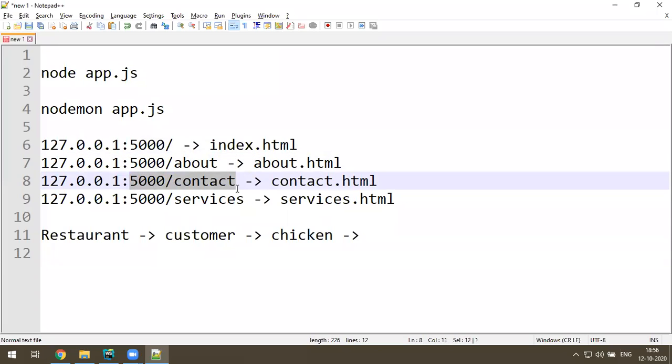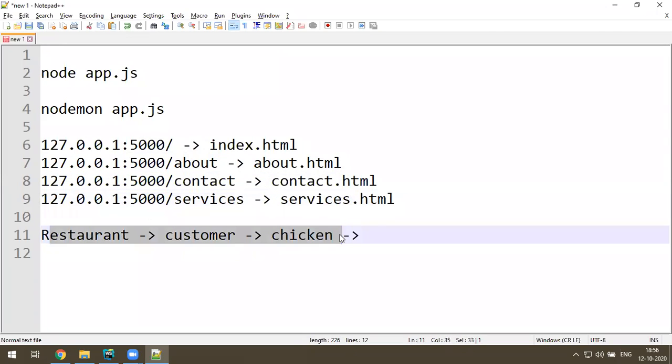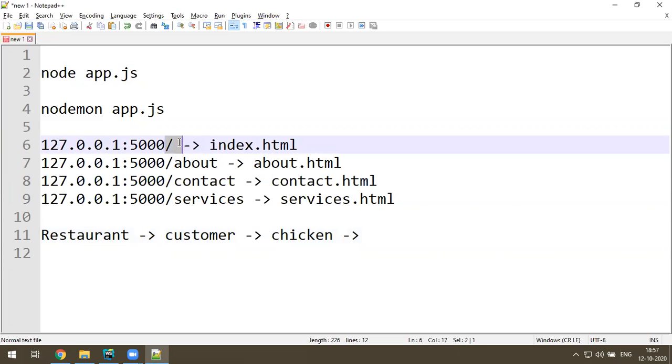When I request contact, I get the contact page. When I request services, I need to get the services page. In the restaurant, the one acting as the server is your waiter. If you order chicken biryani, he will give you chicken biryani. So the server's responsibility is to get the request from the client and accordingly serve the response.